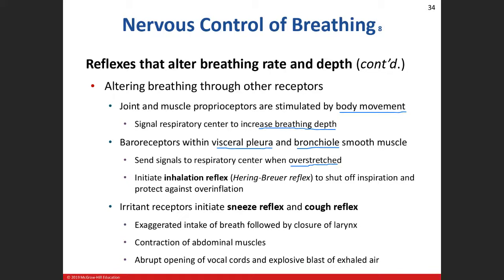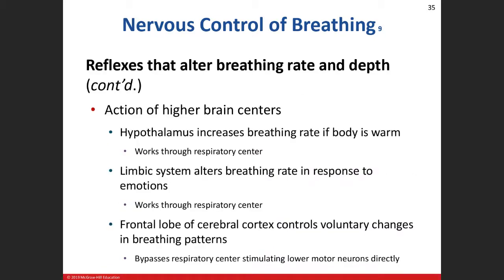Then our irritant receptors, the sneeze reflex and cough reflex. In this situation, an irritant has made its way into our respiratory system. It can be anywhere: the nasal cavity, nasopharynx, oral cavity, oropharynx, larynx, trachea. All of these have irritant receptors. Once triggered, we'll see a closure of the larynx, your voice box. And then the abdominal muscles contract, as we've all experienced with a sneeze or cough. That builds up a forceful blast of air to help clear out the area, making sure we've expelled any irritants or particulate matter that initiated the reflex.